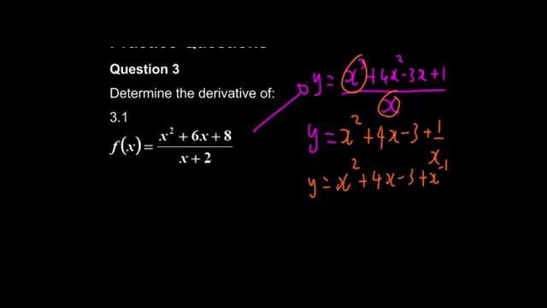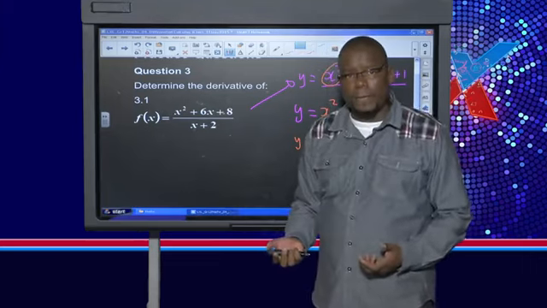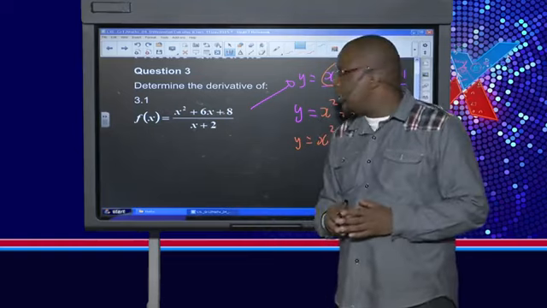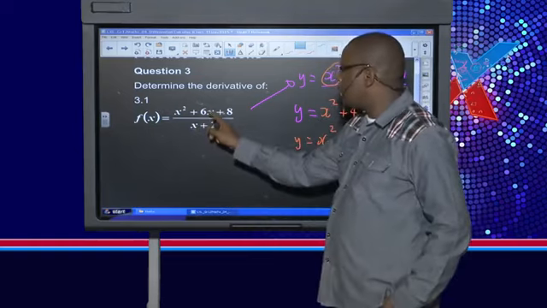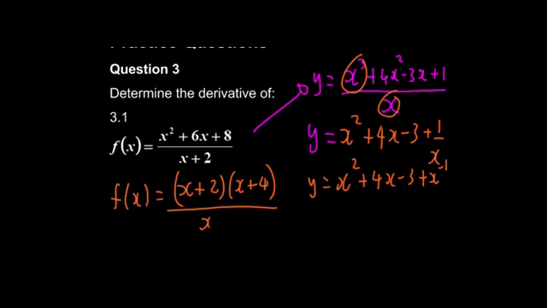Now, let's come back to our example here. Can we do that and make everything out of x plus 2? No, it's going to be difficult for us to simplify. But now let's go back and check. Can we factorize at least? Yes. If you look at your x squared plus 6x plus 8, you can factorize that. You've got f of x equals (x plus 2)(x plus 4) all divided by x plus 2.